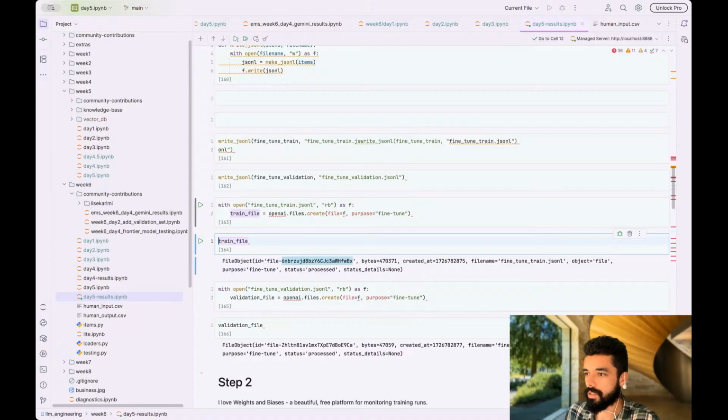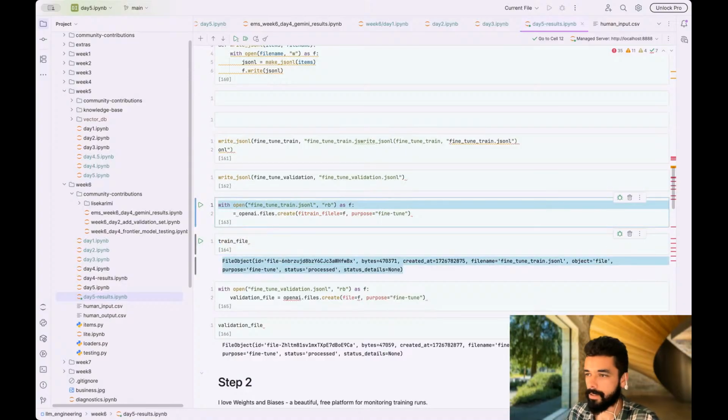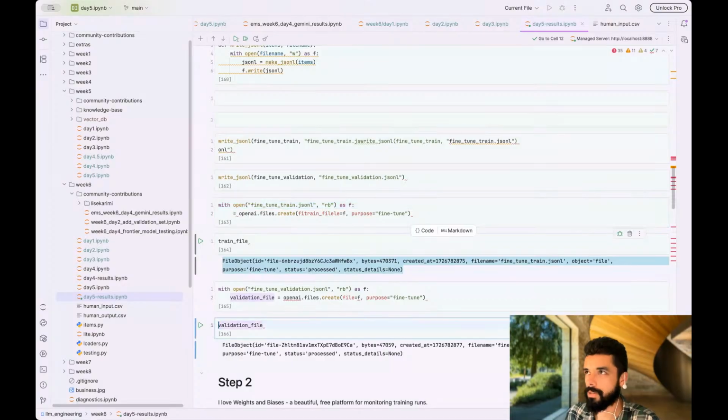So a quick summary from what we just went through. We loaded pre-processed data, the clean prompt response pairs.